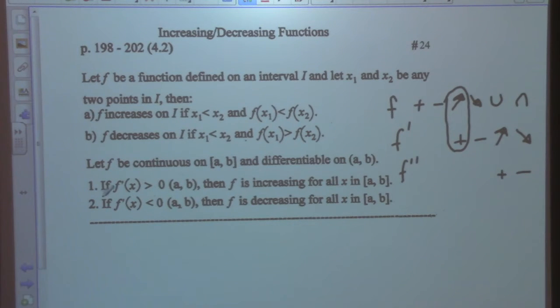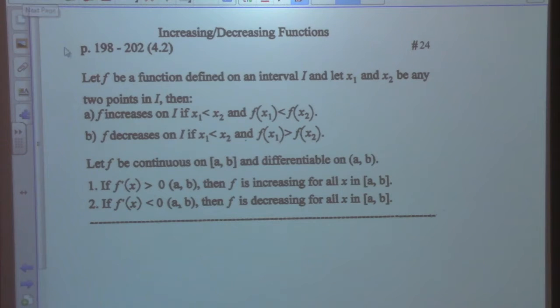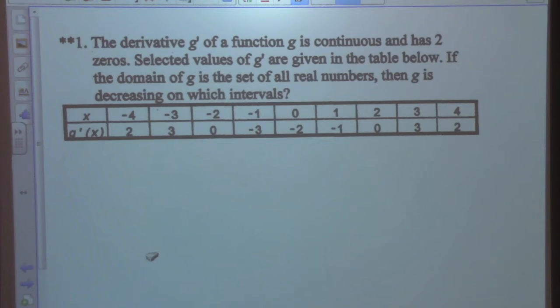And then likewise, if F prime is less than 0, then F is decreasing for that interval. So that's the relationship. This diagram helps us see the relationship. It's a graphical organizing representation of this law here. And so really that's all it is. So let's go ahead to the next thing here, and that just gets us right to a table.